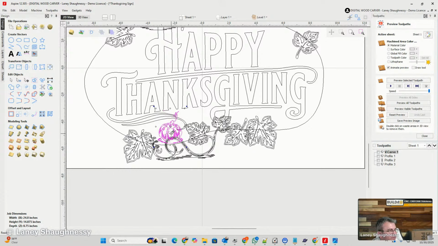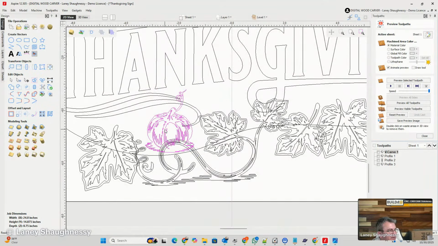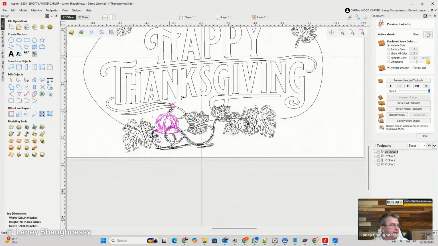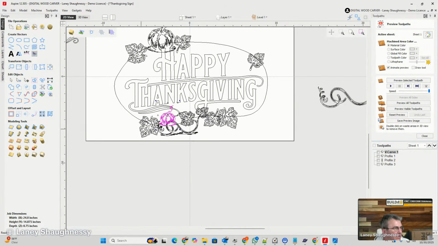And again, where the vectors are overlapping, it'll give the illusion that one thing is on top of the other. So we're going to have different size pumpkins, and where they fall, this one's going to be, let's go bigger with this one.